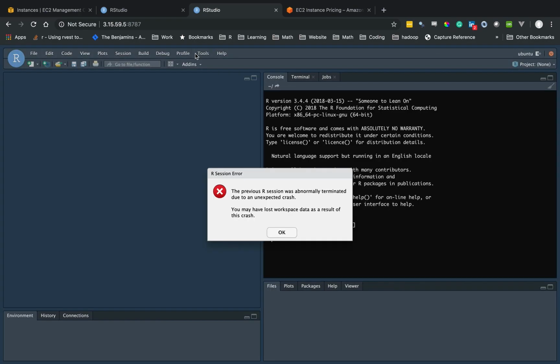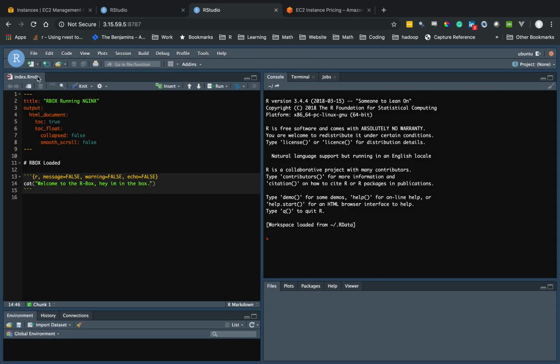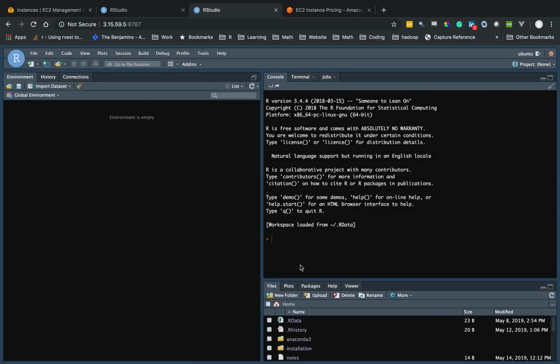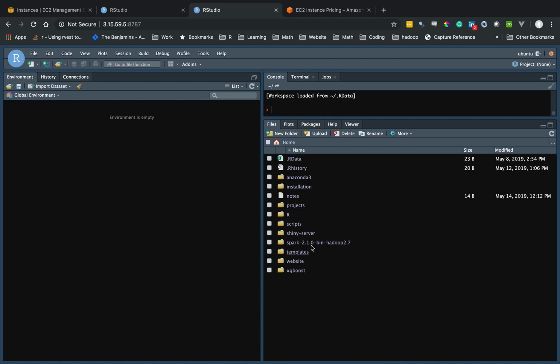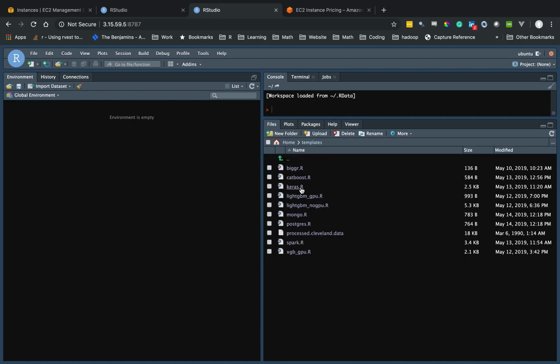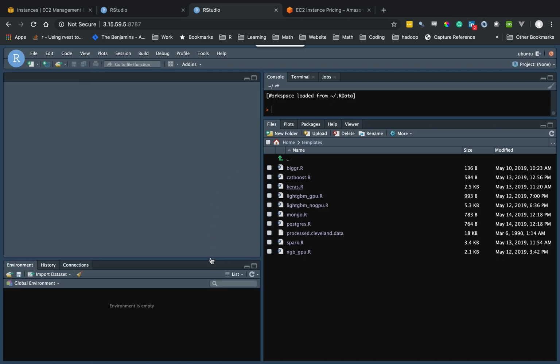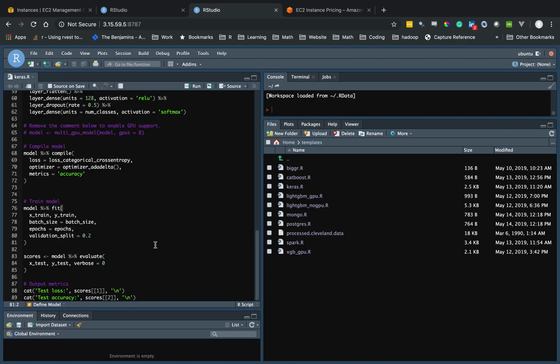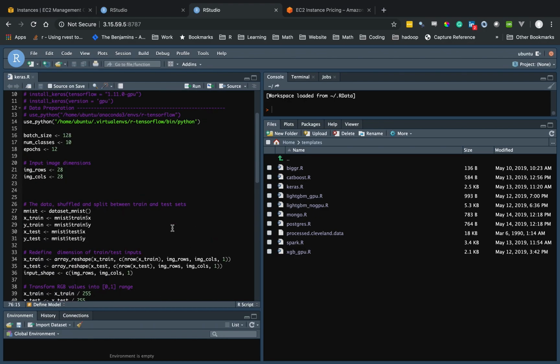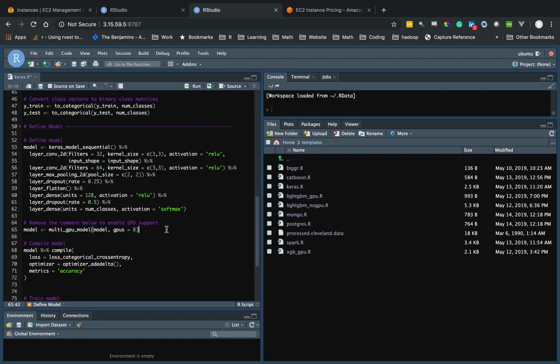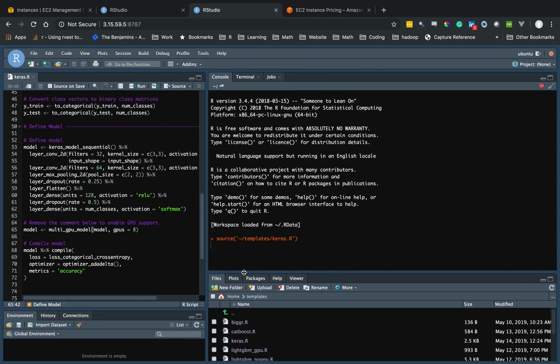So once the GPUs are running, it's really quick. But they first have to talk to each other and kind of get data loaded, and that tends to take a moment. So I'm just going to show you that you can in fact run these GPU models. You can also run it on CPU. So here we're going to uncomment. We've got 8 GPUs, so we're going to use them all. We're going to hit source. We're going to let it run.